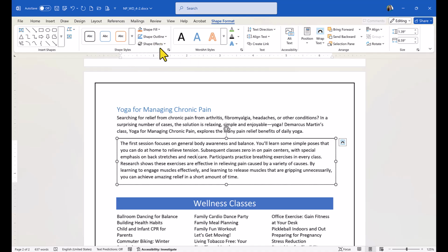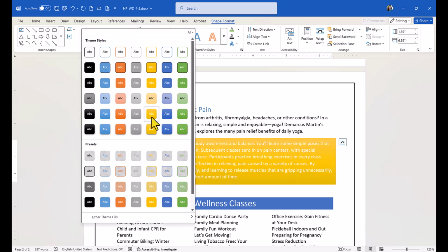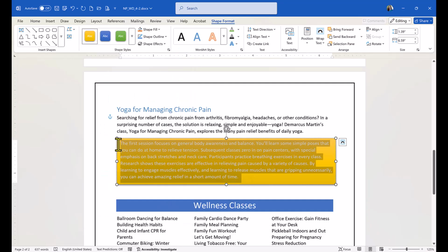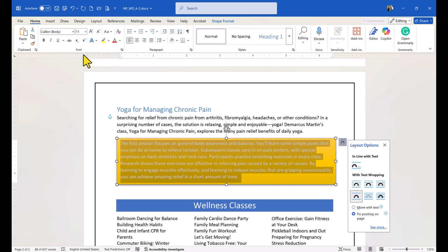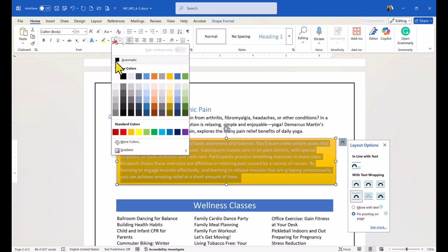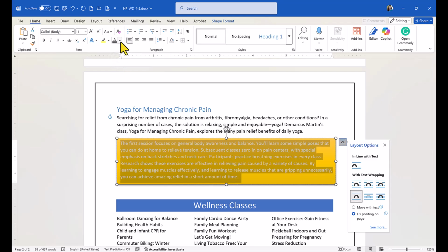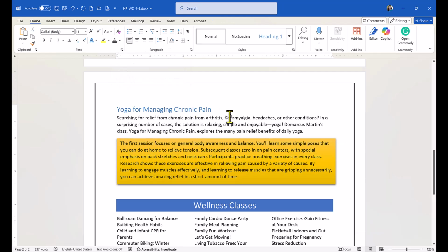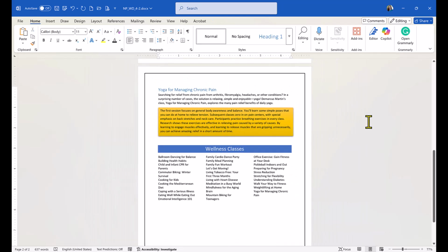I can do individual customized changes here, or I can choose styles and pick one of these really interesting looking styles. And I can change the color of the font by selecting all the text and going up here to the WordArt styles, or I can go to the Home ribbon and then choose just the basic font color. I think black probably looks best against the yellow background. Okay, that's a good effect.